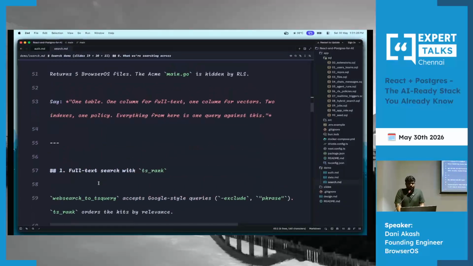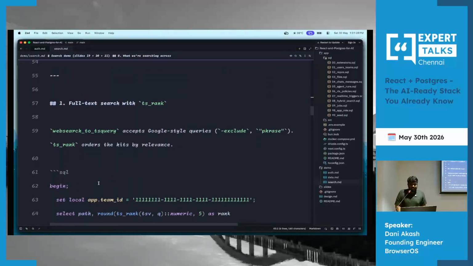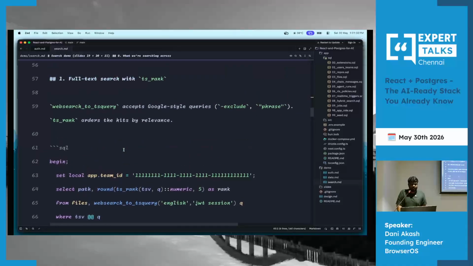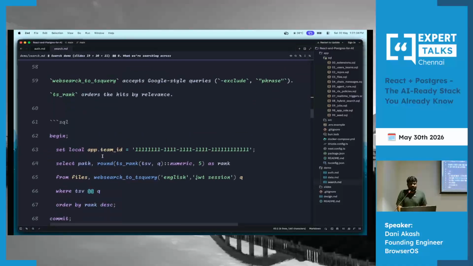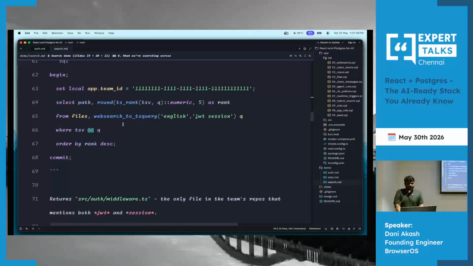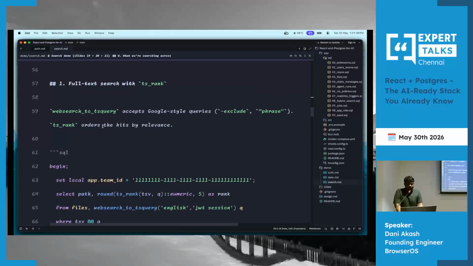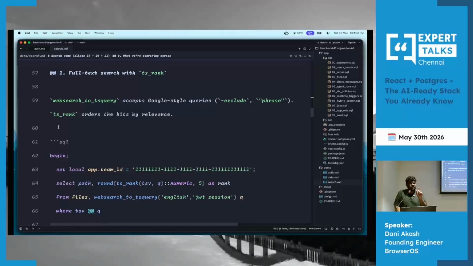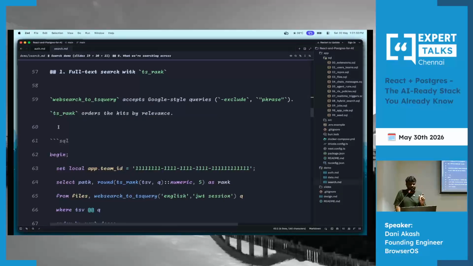Now what I'm going to do first is the text search. For text search, we are using tsquery, which uses a function called ts_rank. What it does is it tries to match the phrase, how well the words within that plain text match, and it gives us a similarity score.